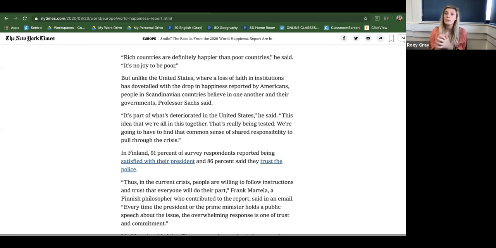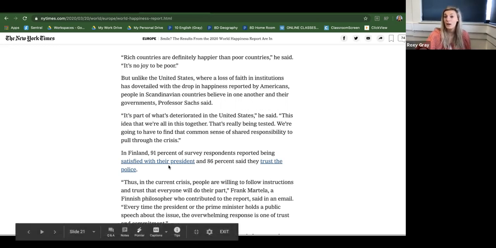So he believes that because people feel less confident in the government to take care of them, as a result, they're less happy. And that has particularly come to light because of the coronavirus pandemic, where that faith is being really tested, as he says. And this idea that we're all in this together. So it's almost like Professor Sachs is observing that one of the key ingredients for people feeling happy is to feel like the other people that they're living alongside, like your fellow Australians, somewhat have your back and are going to do the right thing.